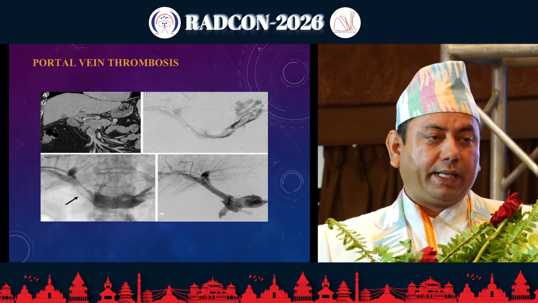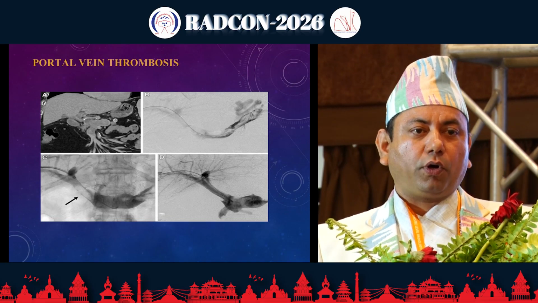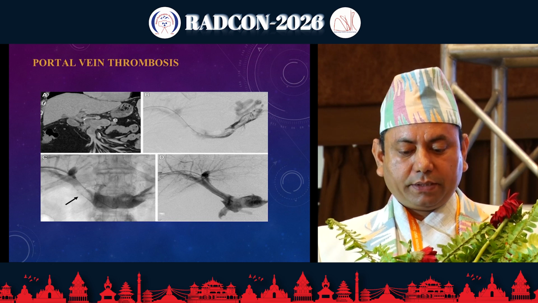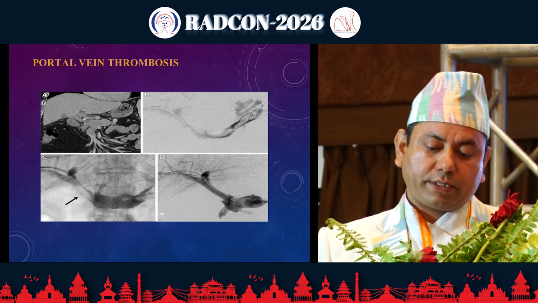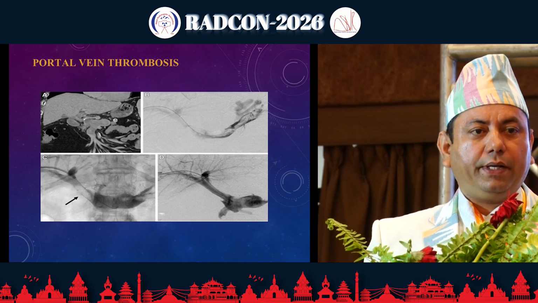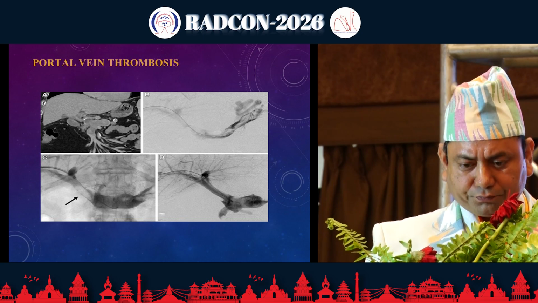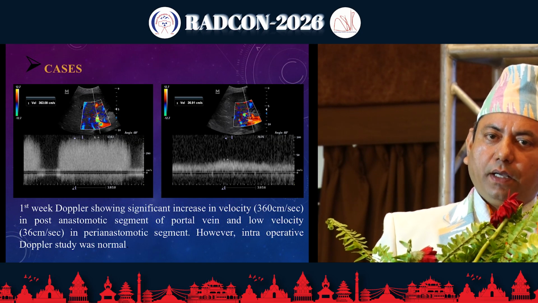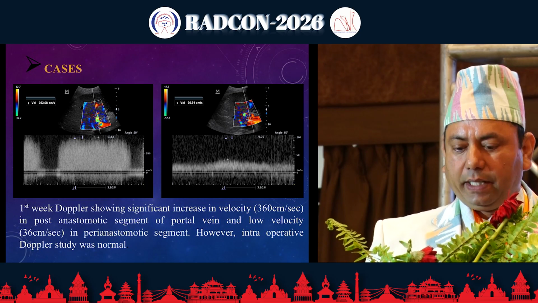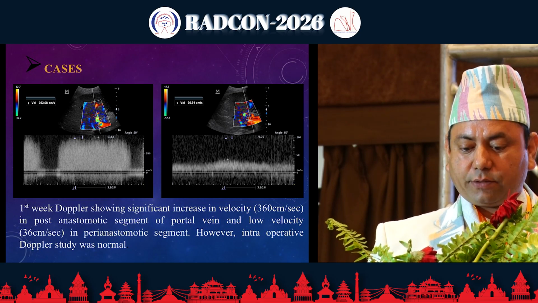In portal vein stenosis, we can see the filling defect, and then we can puncture a peripheral branch of the portal vein, reach the portal vein and the thrombus, cross the thrombus, and then just aspirate, or we can also do intravenous thrombolysis, and then we get good flow. So these are the live cases done by Dr. Deepashri, and I was lucky to be there at the same time, assisting in those cases as well.